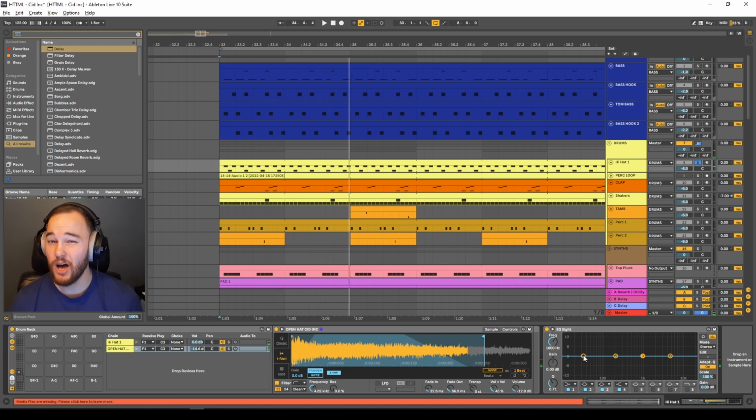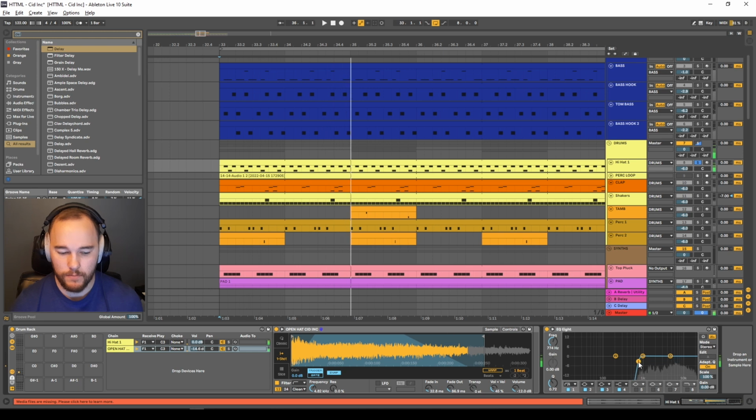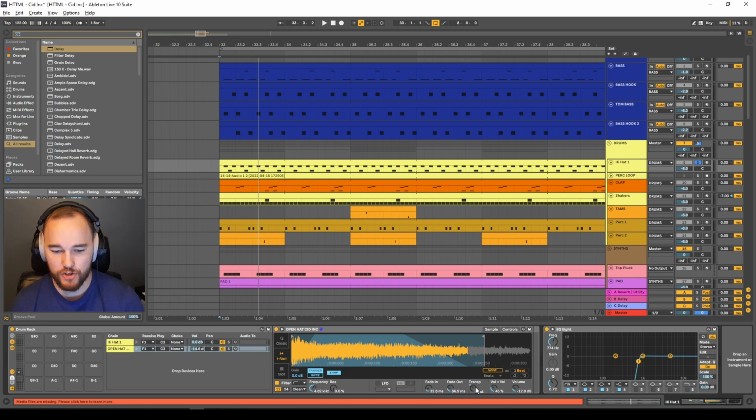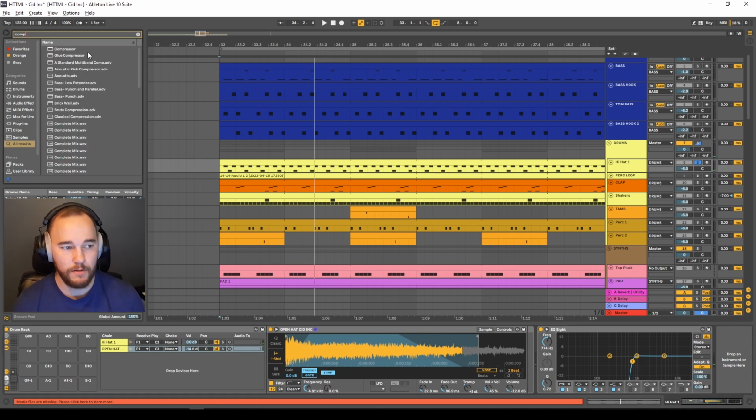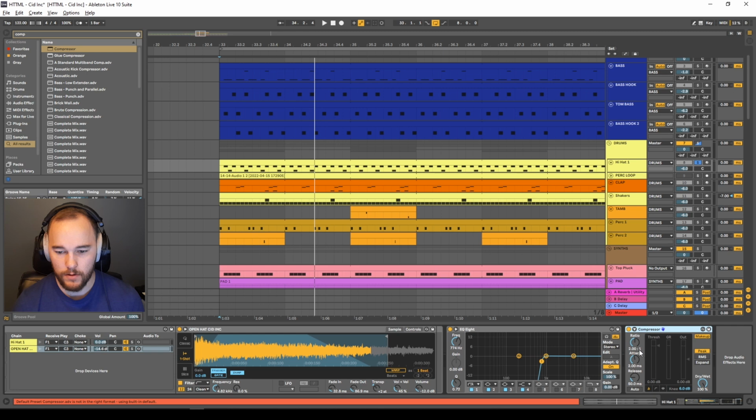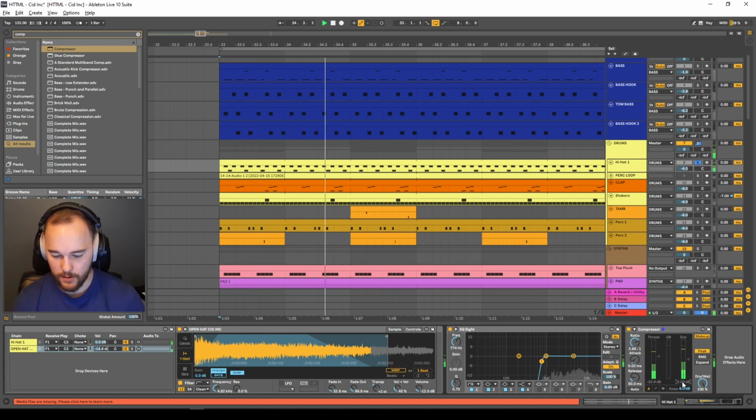But the hat does have a lot of mid and lows, so I'm going to filter out a lot of that. I want this to be a little bit brighter, so I'm going to push the transposition of the open hat up a little bit. And then I'm going to compress those together. So I'll put a 4:1 ratio, roughly, pretty much instant attack. I just want to compress a little bit and give it a little bit of volume.